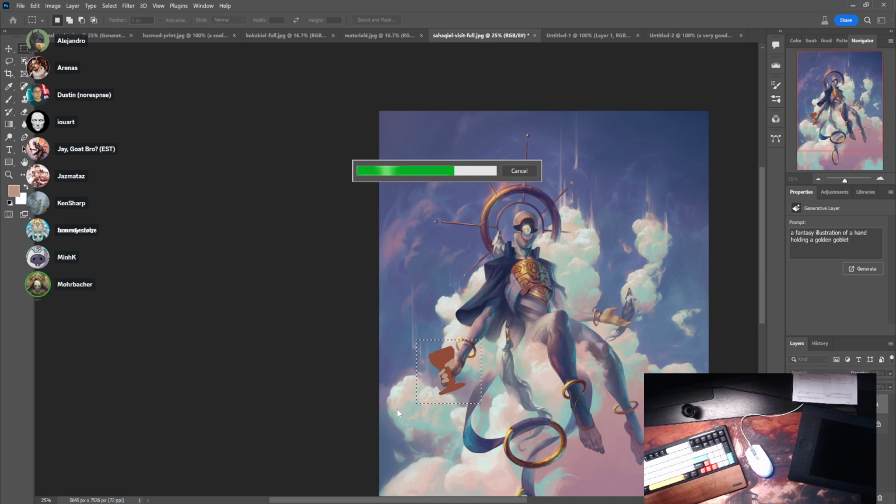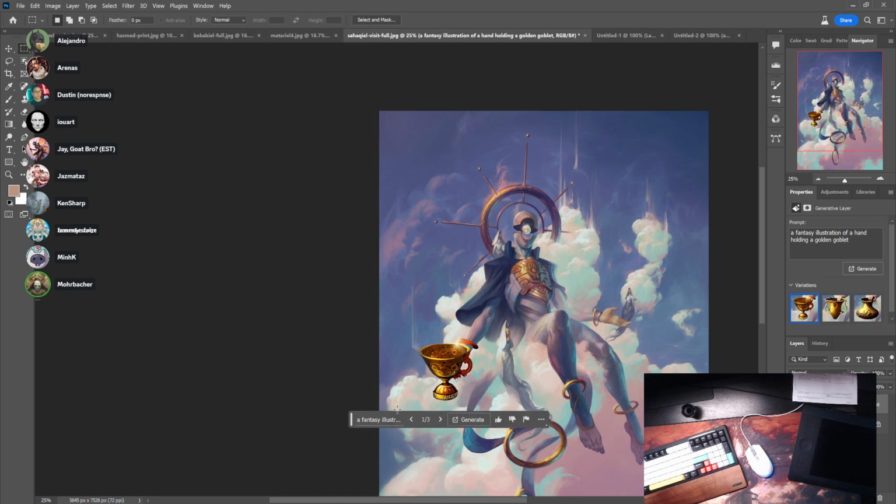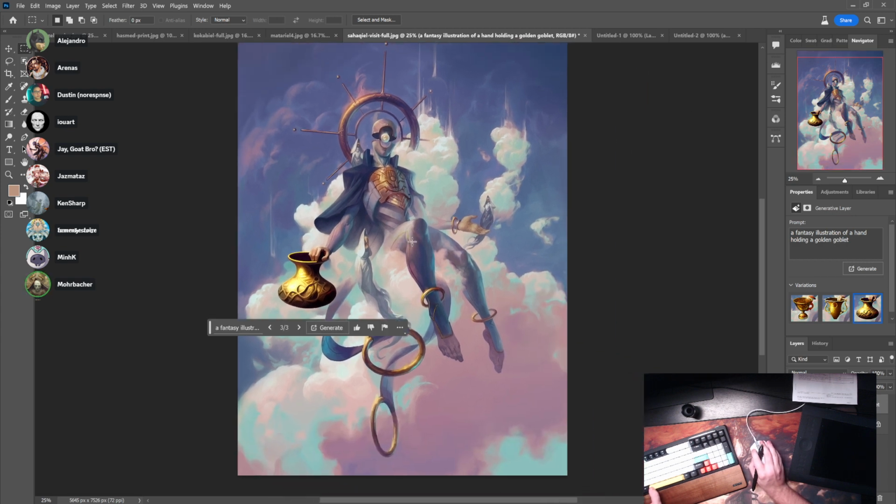Yeah, I tried to replace the hand holding a goblet the other day because I was doing a painting with a hand holding a goblet, and so that's where it started. That's where the meme started. All right, I don't think it's any better because it's not even attempting to get the... Hey, at least the hand isn't like a weird alien hand. Yeah, it's performing better than it was the other day. I feel like it's doing better than it was.